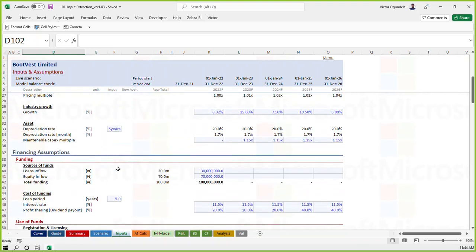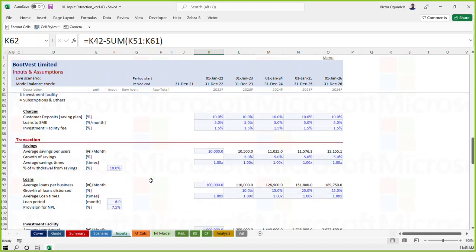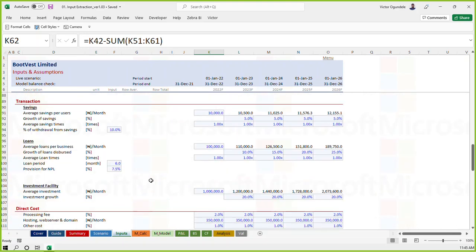Let's look at our use of funds. Do we even have any reserve from our use of funds? 39,500, and we are assuming this will be more like running the business for a certain period of time. So I'm not sure that's coming from here. We can either make a reserve, but let's be realistic. Let's make the savings flow into loans. So let's create one, percent of loans from savings.